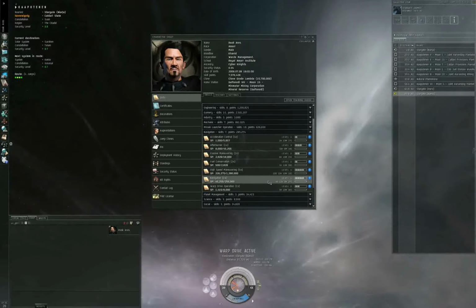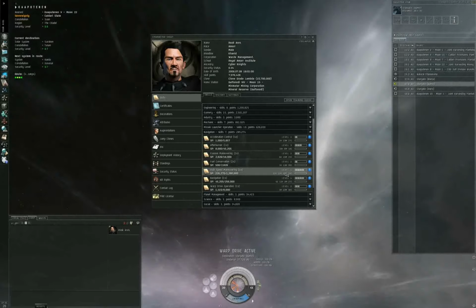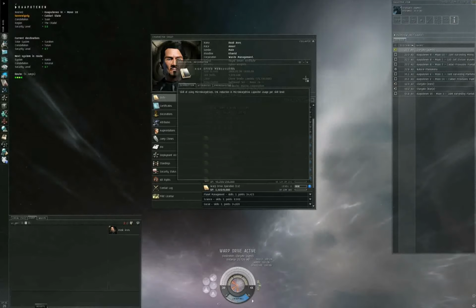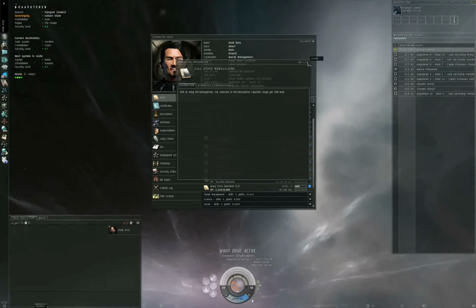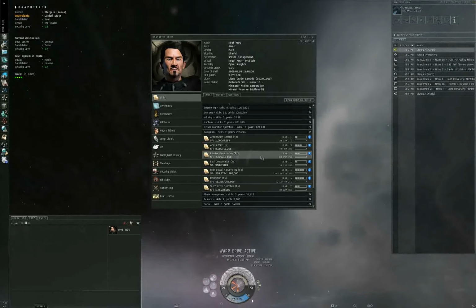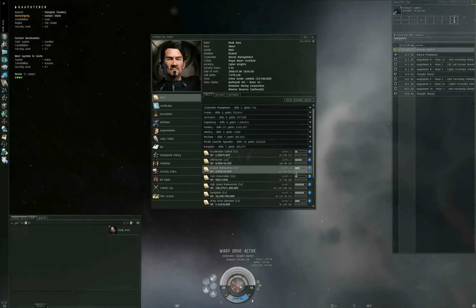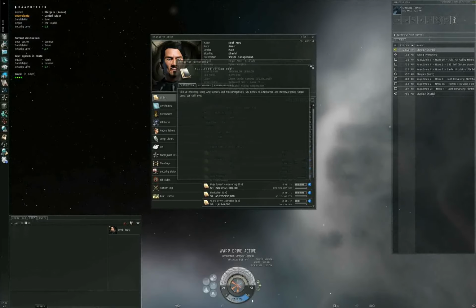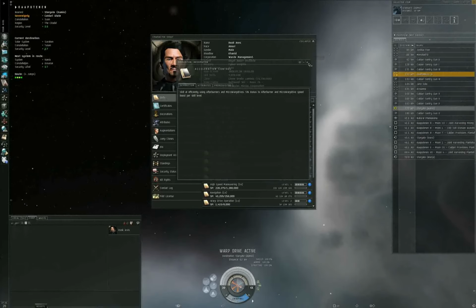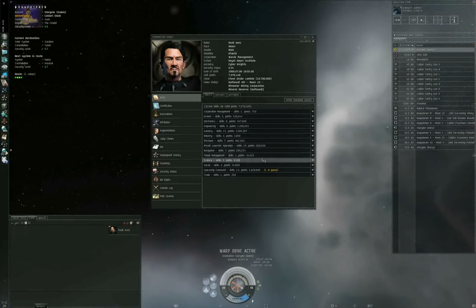Yeah, I have a little bit of navigation. Navigation itself, 4 days, not really worth it. High-speed maneuvering, same deal, not really worth it. I have it up there, though, because it reduces micro-warp drive cap usage, which is ridiculous. Micro-warp drives use a lot of cap, and that's the way it damn well should be. And then there's just some miscellaneous skills that I picked up along the way that I might train later once I'm done with my combat skills.